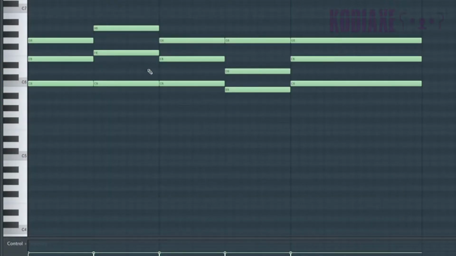Alright, so as you see here, I have a chord progression. I know my chords look a little bit weird, but don't worry, I'll teach you how to do stuff like this in another video. But for right now, just know I'm still in the key of C major. This is my C major. This is my F major, going back to C, then going to G major, and then going back to C. So in terms of the Roman numeral system, that would be 1, 4, 1, 5, 1. So when you memorize it like that, this is what you can do with it. So in C major, this is how it sounds.